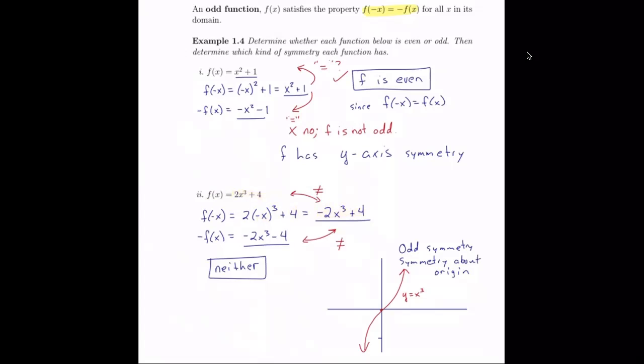Now, the other thing to do is we'll write down negative f of x, and we'll check to see whether or not the function's odd. Since this didn't work out, it's not even. So negative f of x is where we just multiply the whole function by a minus sign. This is negative 2x cubed minus 4 now. Does that match f of negative x? In other words, are these two things equal? Nope, it doesn't, because of the plus 4 and minus 4. So this function is not odd. It's not odd or even, and it's not odd, so it's neither.